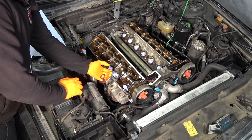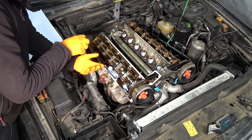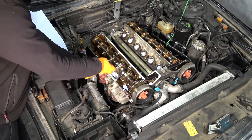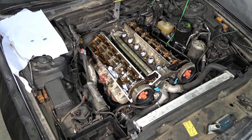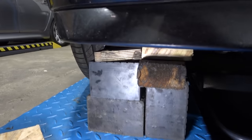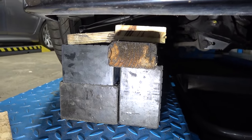Another reason why we brought the piston at TDC is if the line were to fail or whatever, and that valve drops in, it's not gonna go all the way in. It's gonna hit the top of the piston and we can still pull it up with the magnet or hand or whatever. Now I'm gonna set my breaker bar and block the engine. So here's how that looks like. Big breaker bar on the crank bolt, and then jammed between the frame rail and the lift, and then blocks and stuff so that can't move at all.